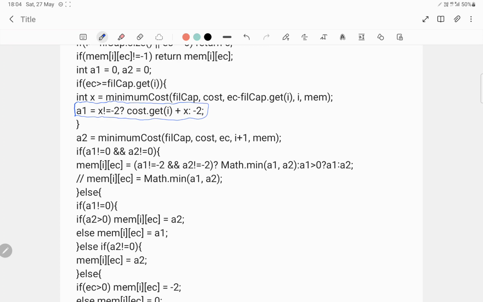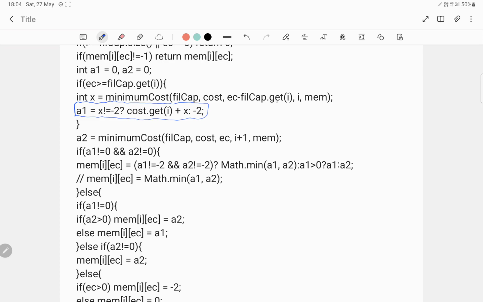So we don't want to subtract it. So what we will do is check if it is less than -2, then we will add it. If it is not less than -2, then we will not add it. Okay, so in that case, what will a1 be? A1 will be only the value we have returned.